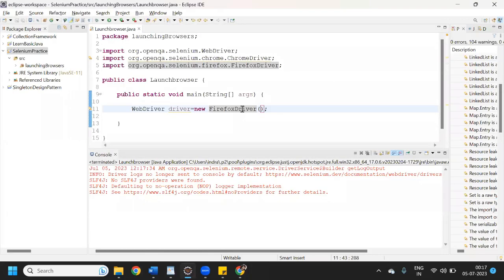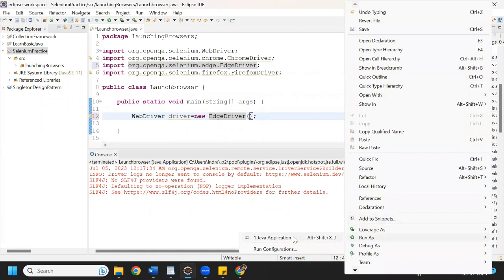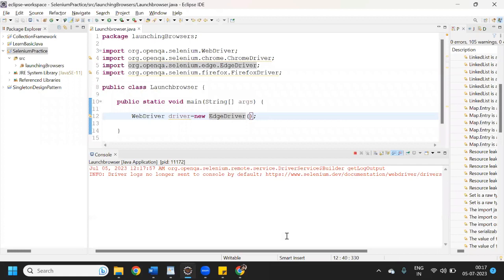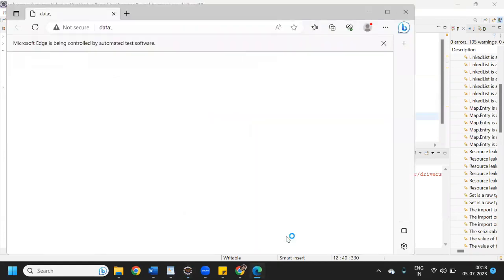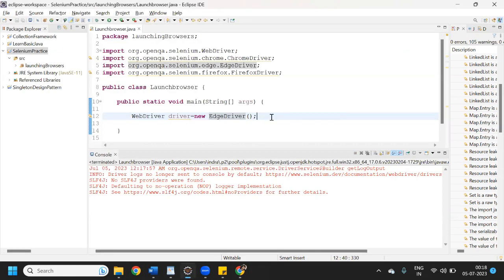And if you want to launch Edge browser, then you can pass here Edge driver. Now it will launch Edge driver. It is launching, right? And if you want to launch all three browsers in one go, then also you can launch it. How can we launch it? Here I can write this three times.